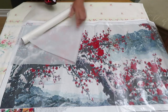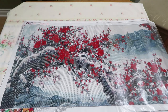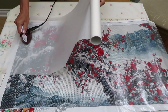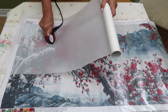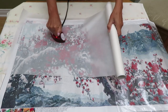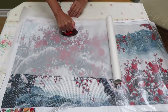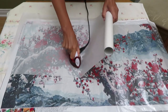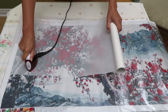Now I see that I have a deep fold in here in the middle. So what I will do, I hold it in my hands a little bit like this, right? I put my iron right on the top. Don't worry, nothing's going to happen with the glue. And I'm going to squish my iron as I go to make sure my parchment paper falls flat into those grooves. And I just do it over the whole canvas.